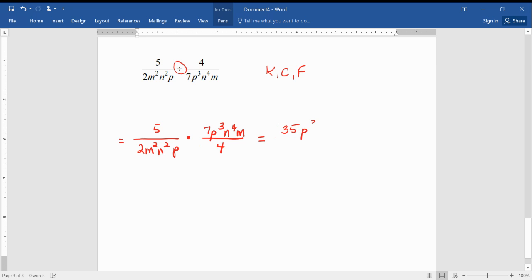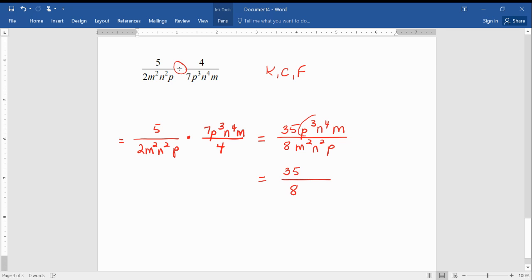So that's 35. And then let's just bring all this stuff over. All right, and then multiply your coefficients here. That's 8. And then bring all these things over. All right, so in a question like this, all you can do is reduce exponents or coefficients. Now, 35 over 8, it doesn't reduce. You can put that in the calculator as a fraction. It will not reduce. It'll spit it back out.